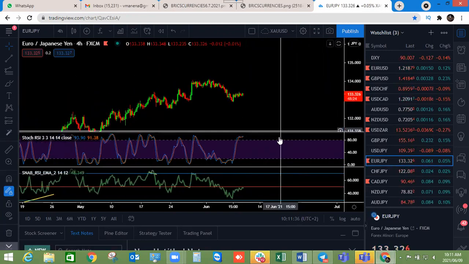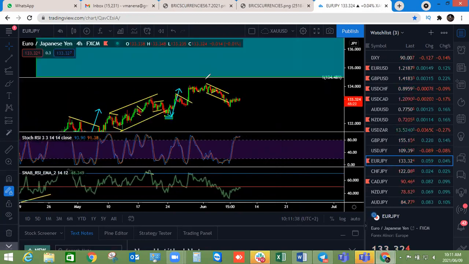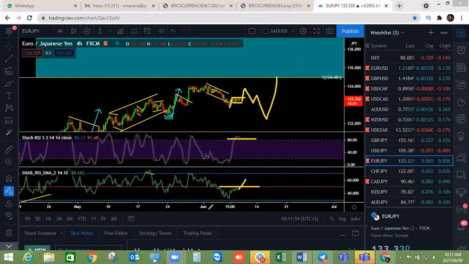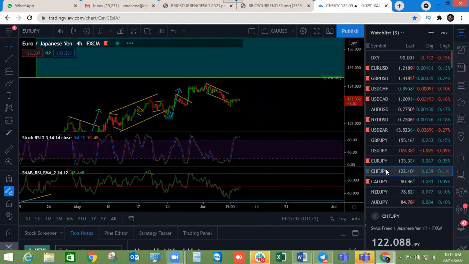Euro yen, similarly to US dollar yen. We've got a pullback. We're expecting a 3-wave pullback here on euro yen, but we've got what looks like a pulsing move and what looks like a correction. Is this correction just going to do this and give us the structure that we're looking at? As far as this is concerned, you can see we're still bearish unless this one starts pushing to the upside. So be careful with this one pushing to the upside here. It could just be to come around this level and make a 3-wave structure here before we make a move to the upside. So we're going to be keeping an eye on that.